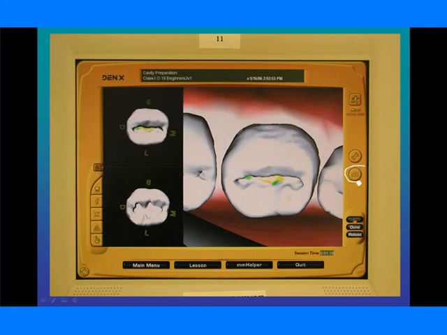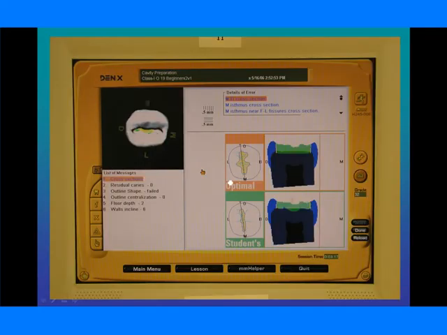I'm going to click on the evaluation button here, and it's going to ask me if I want to be evaluated, and I'm going to say yes. So it's going to go ahead and evaluate me, so I'm going to click into that area. Here we are in the evaluation area. You'll notice now that we have a list of messages. When you went through the software portion of our CD orientation, I wasn't able to show you any messages, but now that we're doing an actual preparation, you'll get to see them.